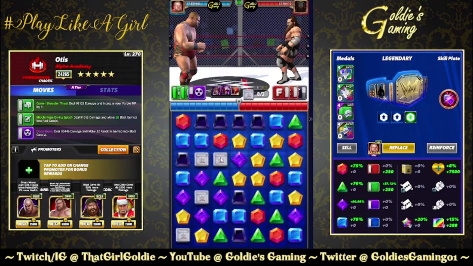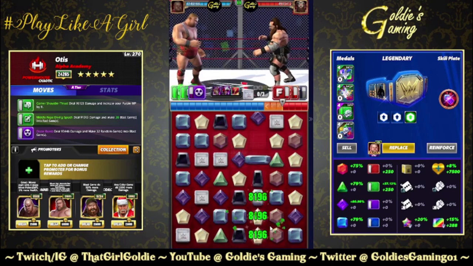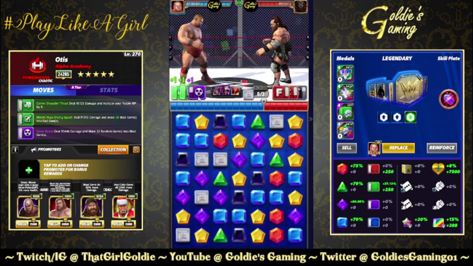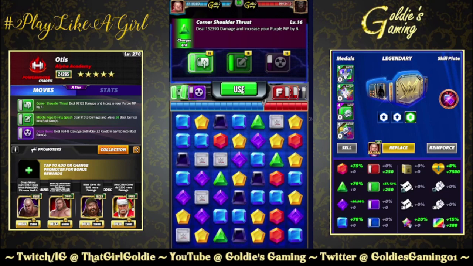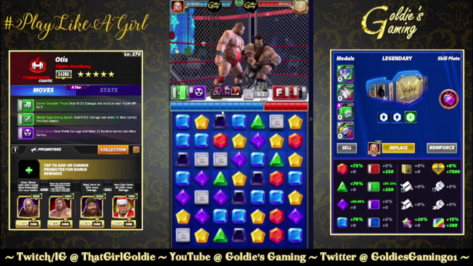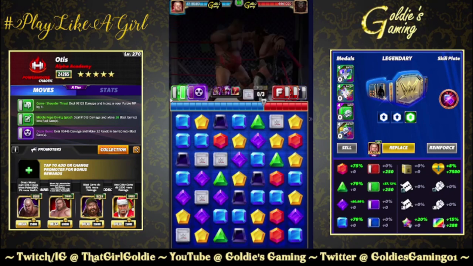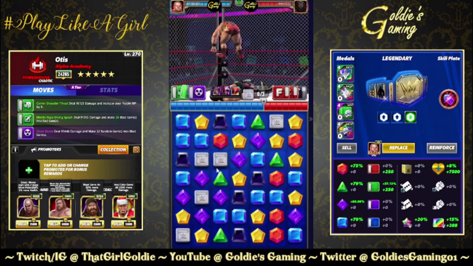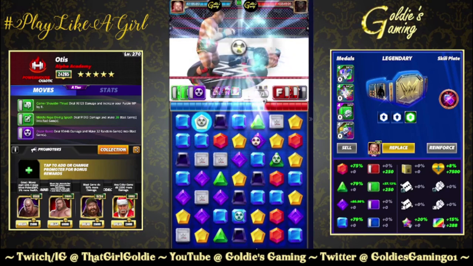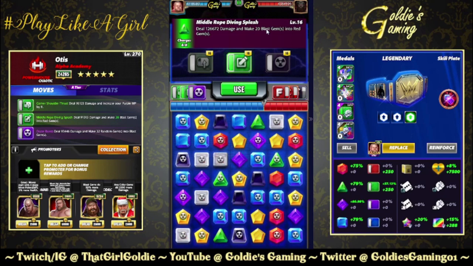Yeah, so turn two, so we'll play a little defensively to take away his black match. And then make sure you hit these in the correct order. So corner shoulder thrust first. Then the dozer bomb. So when you're setting it up for yourself, if you want to use this build, maybe put the purple move in the middle. I just had it this way for explanation purposes. And middle rope diving splash. 20 of these turning into red.